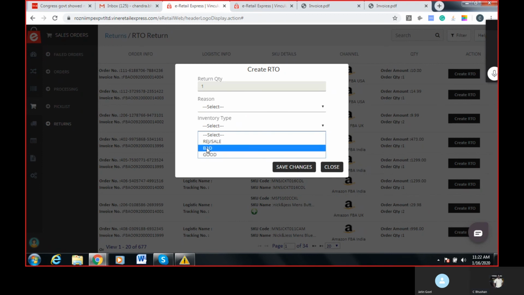Once your mapping starts from here, my team will ask you how you want to configure your physical warehouse with our application. In your physical warehouse, definitely you have different shelves. In the same way, in the virtual warehouse in eRetail Express, we create different shelves that are called bins.